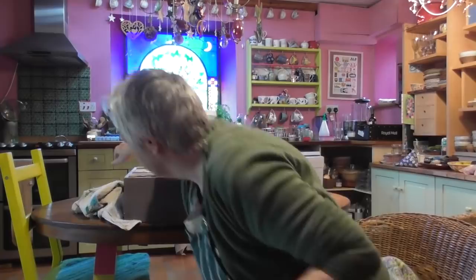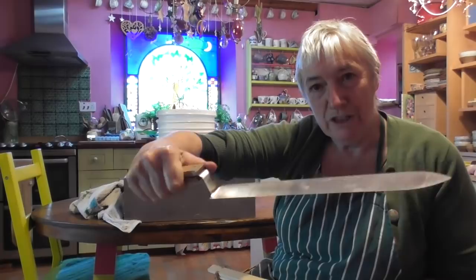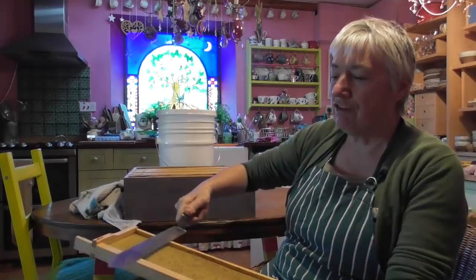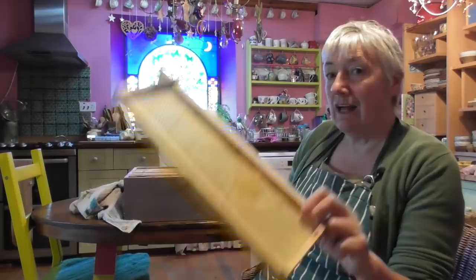So I've got a very distant memory of how I used to do the cappings. I've got my capping knife somewhere. Where is it? Here. So this is the knife that I would use. It's like an offset spatula. Can you see that? Using this as an example, which has got nothing in it, the idea is that you just run the knife across there and take all the cappings off the honey, and then we'll extract it.